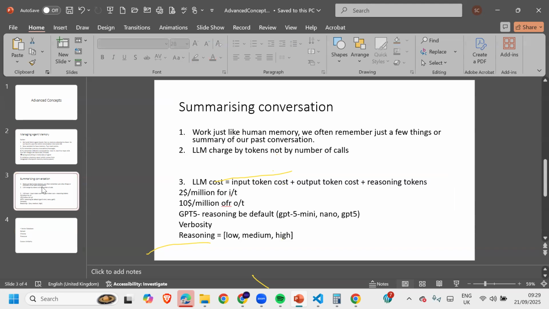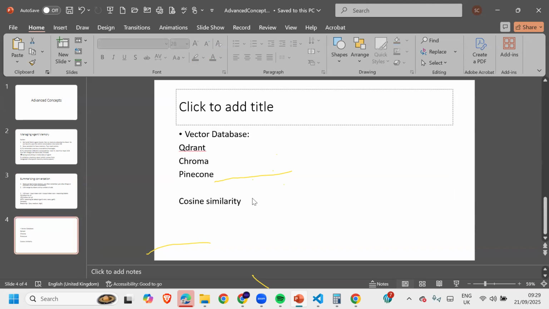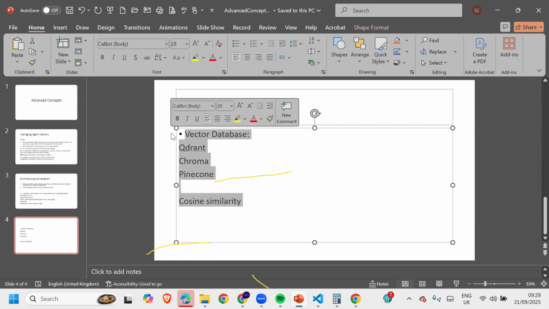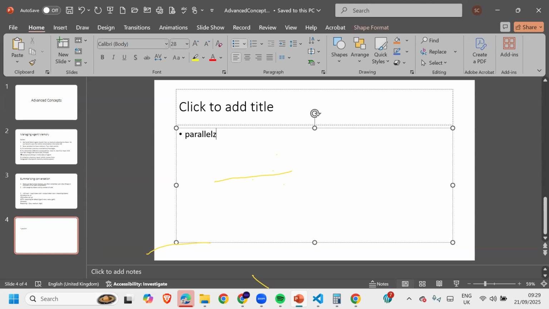Okay. So there are a couple of more topics like how to do parallelization. There is something called human in the loop, right? Because not every time I want LLM to book the hotel, or my agent to book the hotel. Let's say it was not able to understand my requirement, or my budget was just 5,000 and it booked a room in the Taj hotel, and it paid also. So that can be disastrous sometimes.